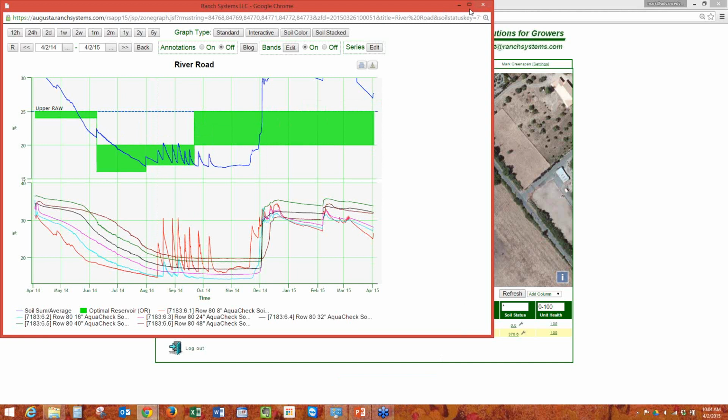So the first question is, how does vineyard elevation affect the amount of water that needs to be applied due to higher evaporation rates? Elevation, if we're talking about extreme elevations, as in thousands of feet, can have an effect on UV, ultraviolet. It doesn't have a lot of effect on other things. Typically, when we see the high altitude vineyards, we have thinner soils. Hillside vineyards tend to be thinner soils, so that's going to affect it probably more than anything else. So actually, the high elevation vineyards aren't necessarily using more water than low elevation vineyards.